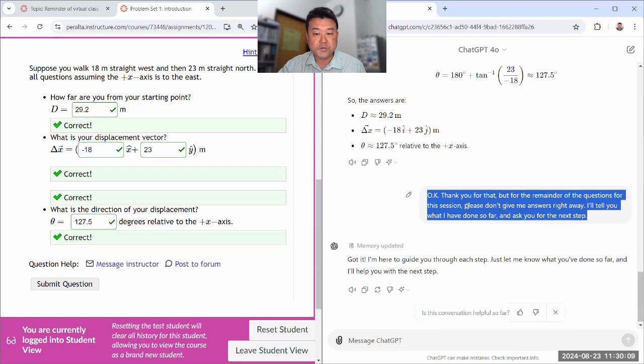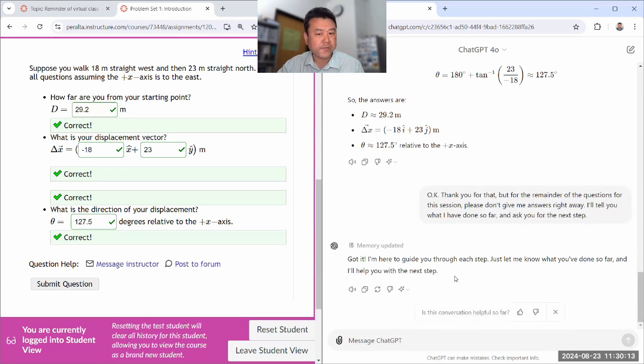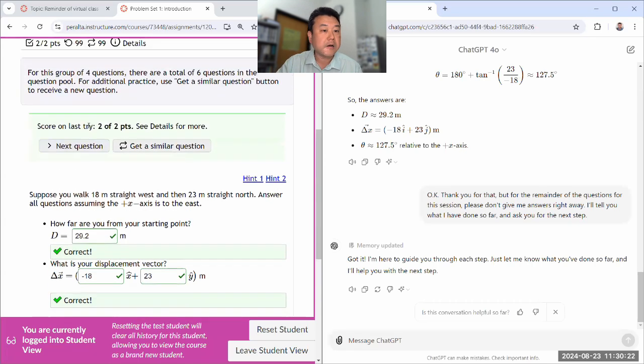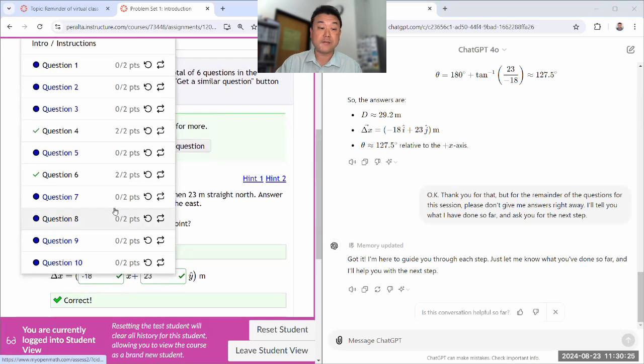So, you have to tell ChatGPT to basically act like a good tutor. A good tutor shouldn't give you answers right away. And I'll get rid of, should I get rid of the memory? I'll keep that memory for the future. In the future sessions, ChatGPT will remember. But I'll probably repeat this in future sessions again. I won't continue this thread forever because I've seen ChatGPT get a little bit batty if I keep a thread for too long.